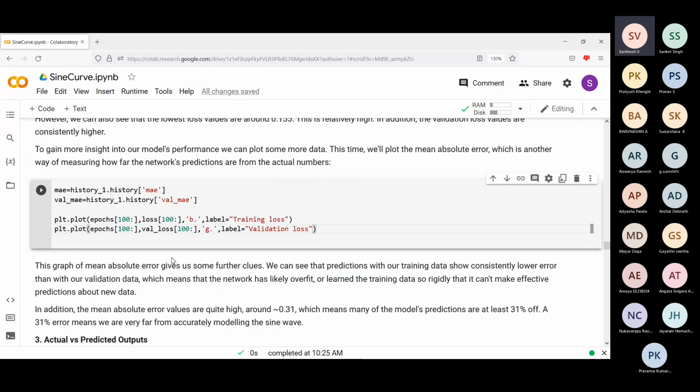Okay, so now I'll do the same thing, I'll just copy it here. I'll just change it to mean absolute error and validation mean absolute error.